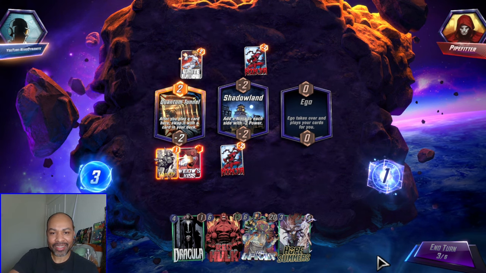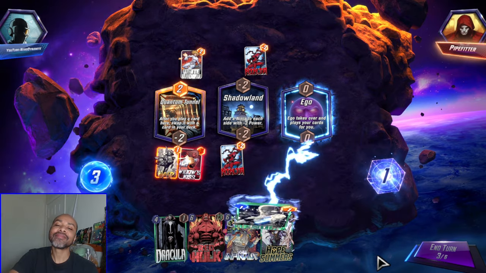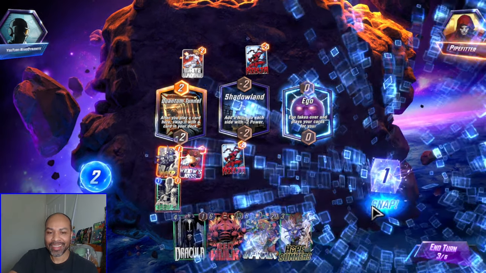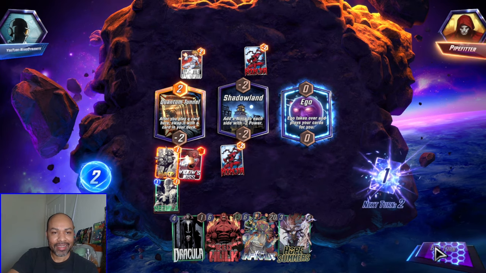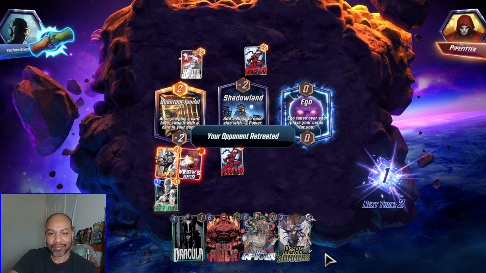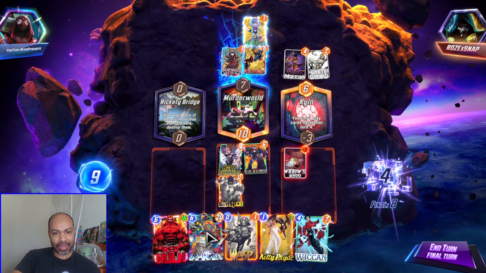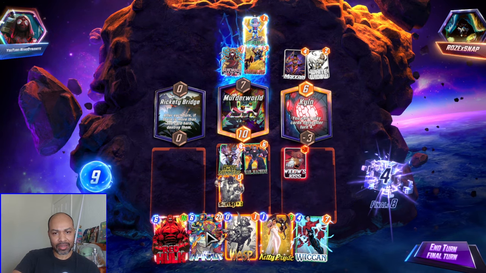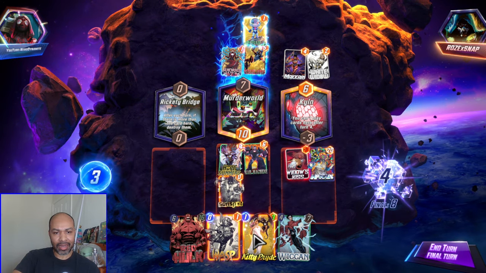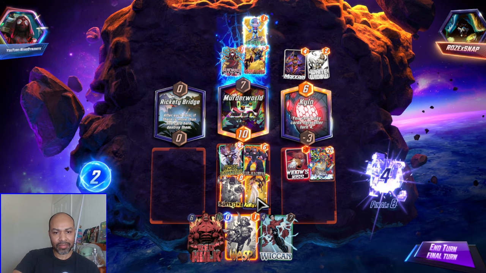And we are clearly going up against I am Ego, and this is my domain. I mean, we snap on Ego, right? So snap. Victory. 9 energy. I mean, I just get an Infinaut down and a kitty.